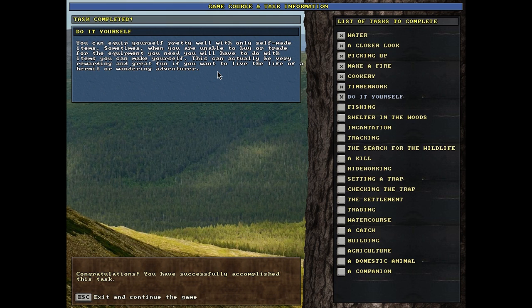You can equip yourself pretty well with only self-made items. Sometimes when you are unable to buy or trade for the equipment you need, you will have to do with items you can make yourself. This can actually be very rewarding and great fun if you want to live the life of a hermit or wandering adventurer.